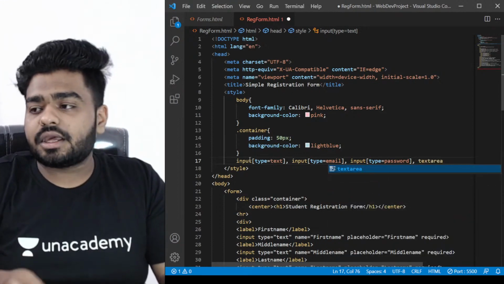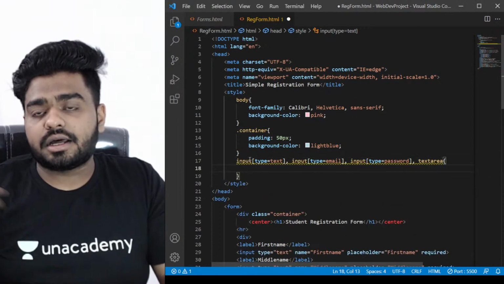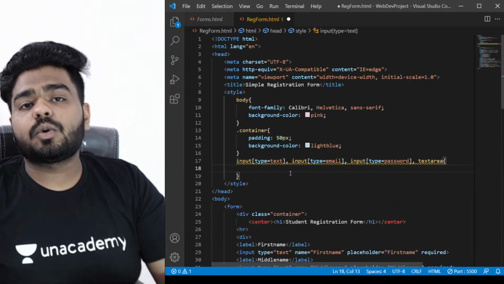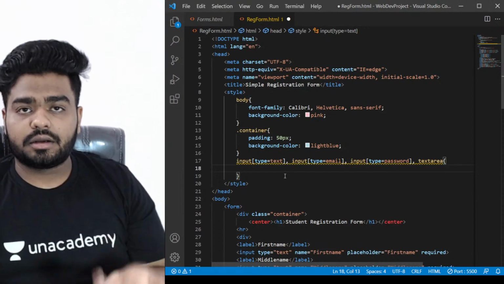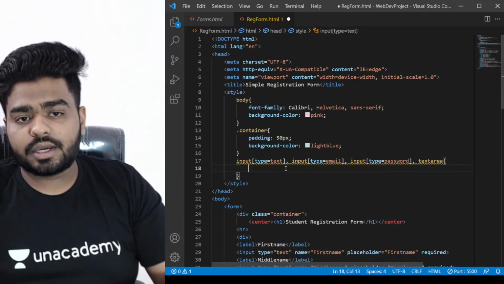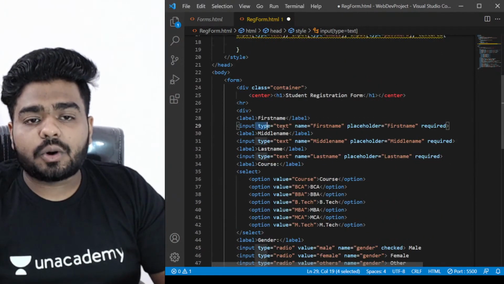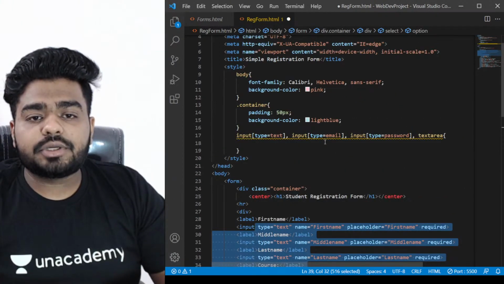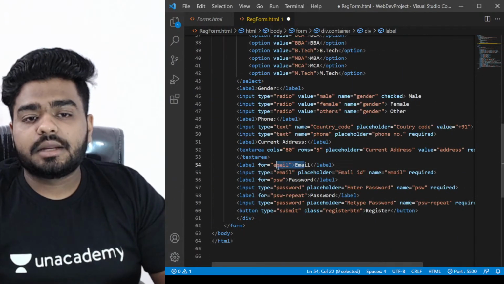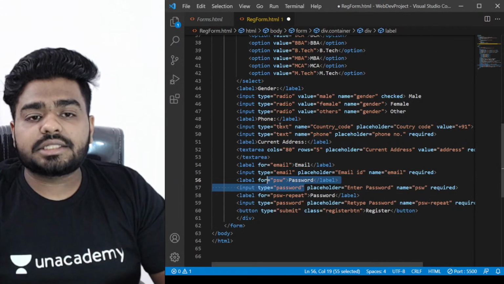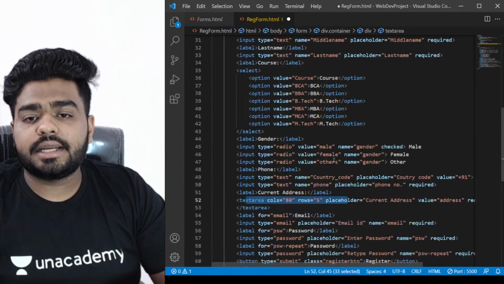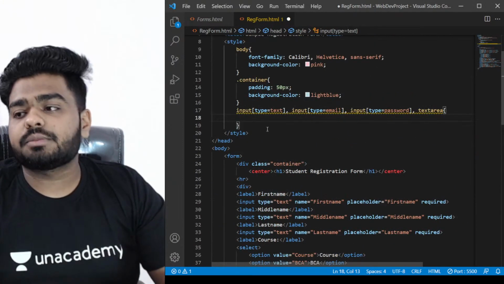In all these places, I want a similar kind of CSS. Input type text is all of these things which you have written. Input type email is the email part. Password is this one, and text area is the text area one, right? So in all of these things, I want some similar properties.